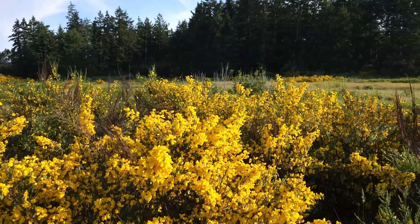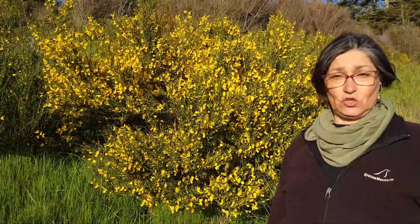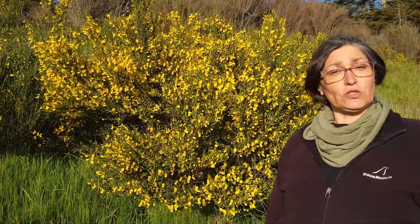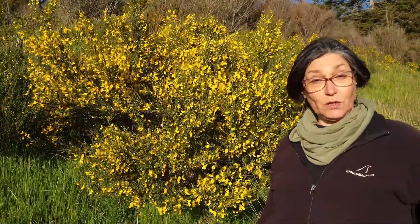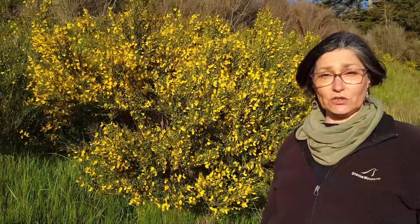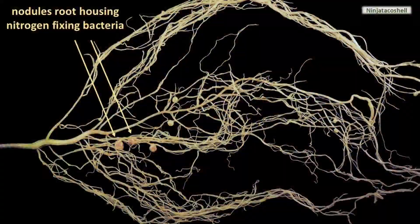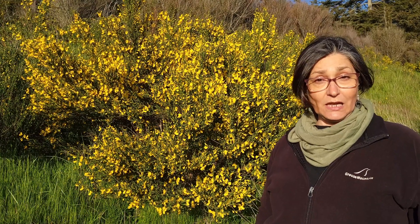Unfortunately, it's a noxious invasive plant outside of its native range. All plants will produce oxygen, uptake CO2, and sequester carbon. Being a legume, it is also a nitrogen-fixing plant — or rather, it creates symbiotic relationships with rhizobium-type bacteria that grow on its roots and transform atmospheric nitrogen into available nitrogen for other plants and anything else living in the soil.